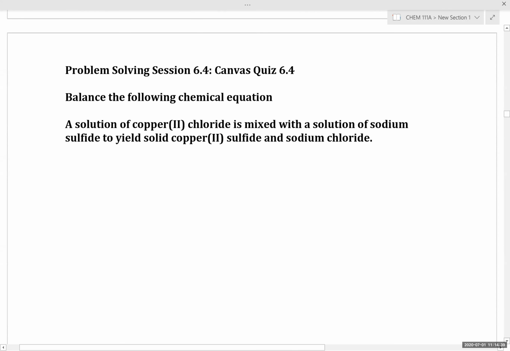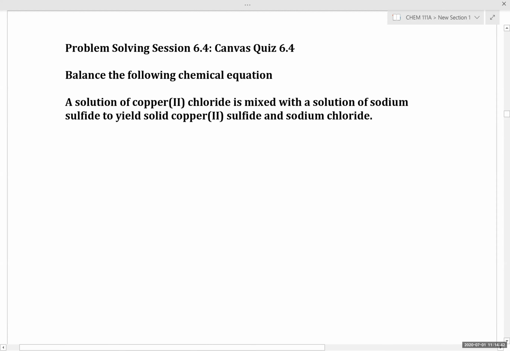I had extra space in case students wanted to go through the procedure step by step and rewrite the equation each time, but that was a pretty fast balancing act. I'd like us now to take a look at the following example and to try to apply what we've learned to write and balance the following chemical equation. And I'll give everyone about 5 to 6 minutes to balance this equation because you need to be able to write all your formulas correctly in order to proceed. So we'll discuss this example in about 5 to 6 minutes.